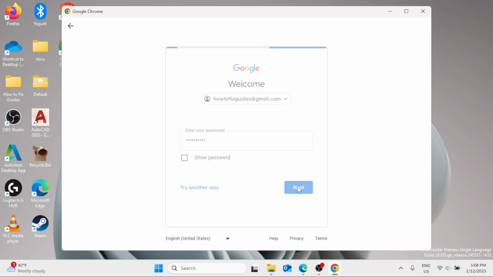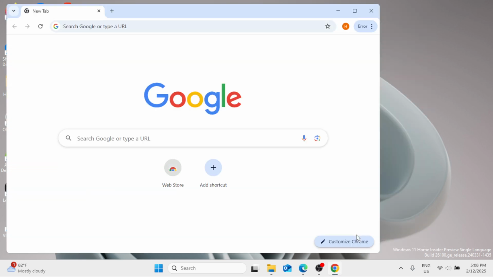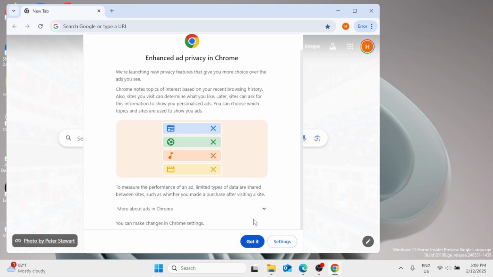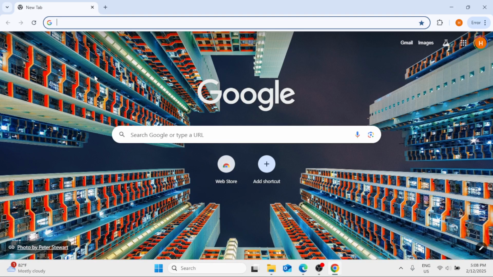Click on next. Click on yes, I'm in. Then simply scroll down and click on got it. So now we have just downloaded and installed the Google Chrome browser.